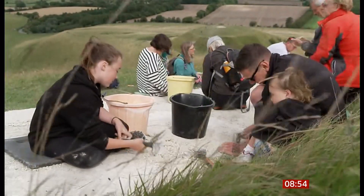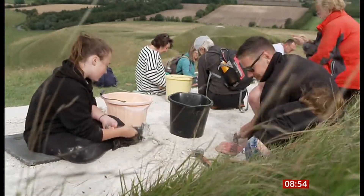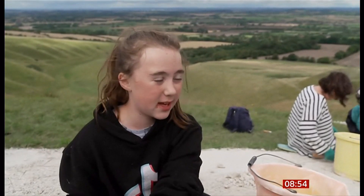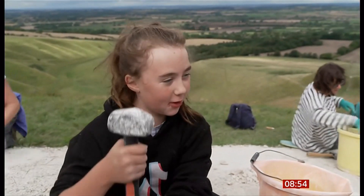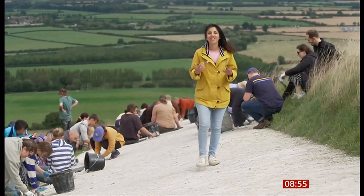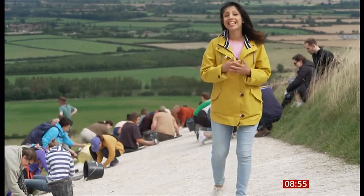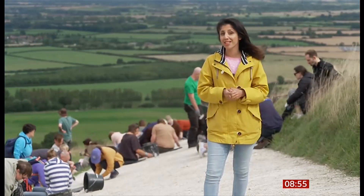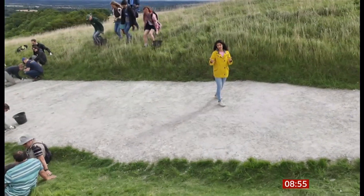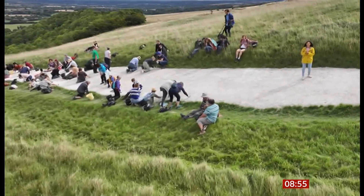There's certainly a feel-good factor for Leila and her family, who travelled two and a half hours from Dudley. You get dirty, and if you get dirty then you're having a lot of fun — and that's always the way. What's the best bit about hammering? You feel powerful, like fall. Over the centuries the annual re-chalking became a well-known, large-scale public event — so much so that in 1857 it had to be banned because 30,000 visitors showed up, many reluctant to go. Now it's carefully managed by the National Trust so that people can take part whilst also protecting this figure.